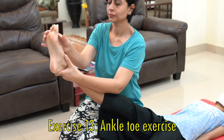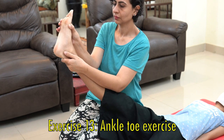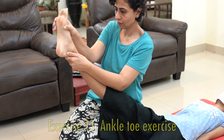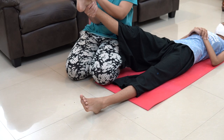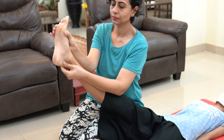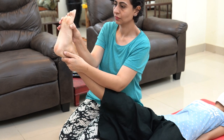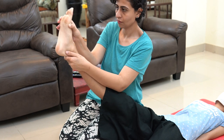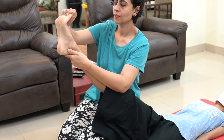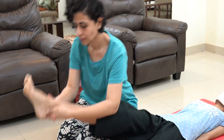Now moving further, we will do exercises for the ankle and toe region, as we need to do a lot of ankle and toe movements for the patient. Lift the leg so the patient can see the movements happening at the ankle region. To give a sense of movement it is very important to constantly stimulate the skin — slightly tickle or pinch the patient's leg — and then passively raise the ankle towards yourself and then bend the ankle. Do this for a minimum of 10 to 15 repetitions. After this, hold the toes of the patient and passively move the toes up and down.